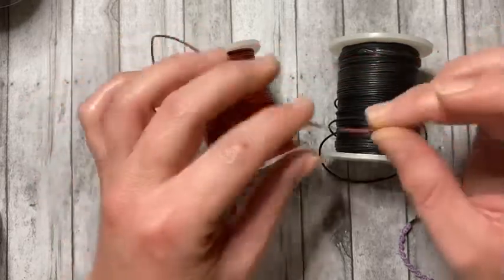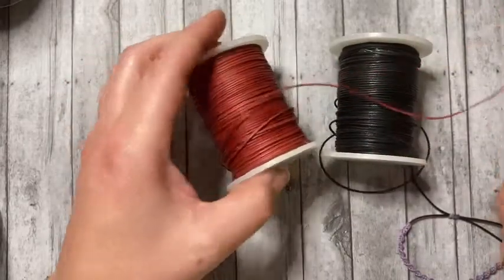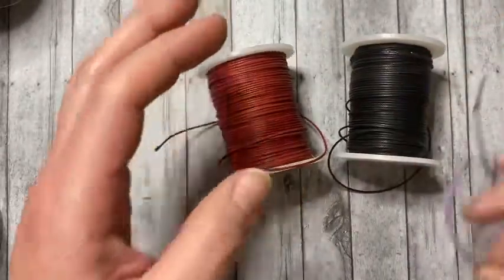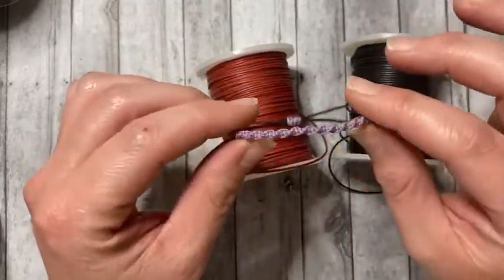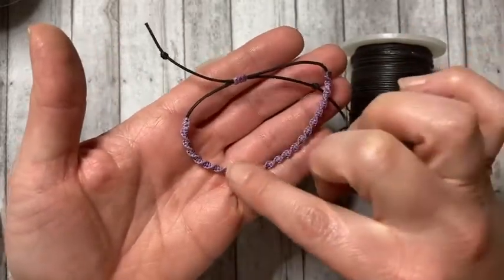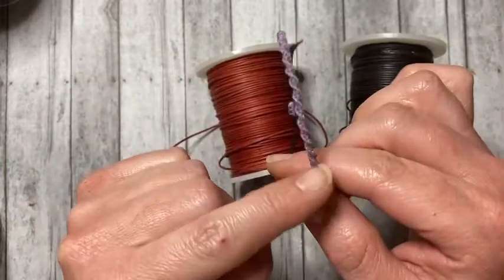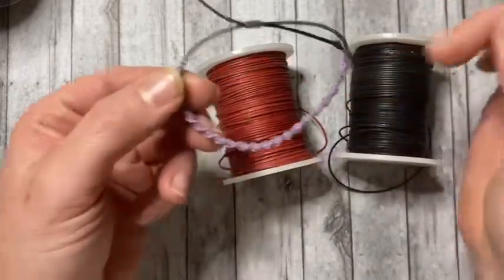Everyone makes different style aesthetics, and I think this is a great option if leather is too expensive and you want to practice with cotton. Here is an example of a bracelet I made — super simple, but I wanted to show that you can use nylon cord over top of the cotton cord to give it a different feel, look, and thickness. I did a spiral knot, so really cool.